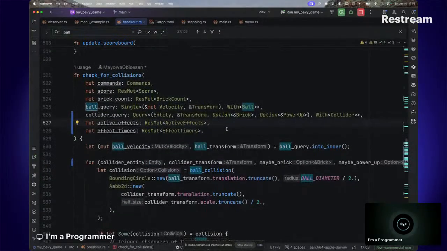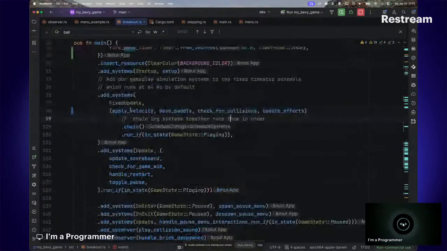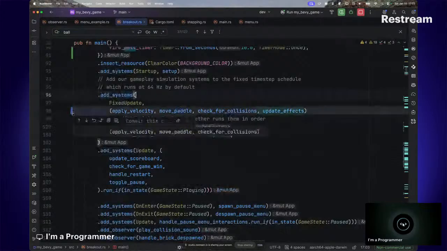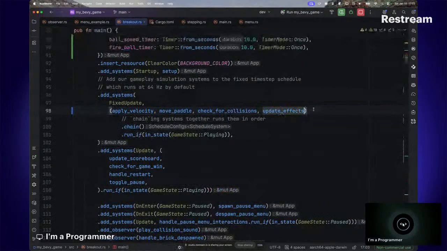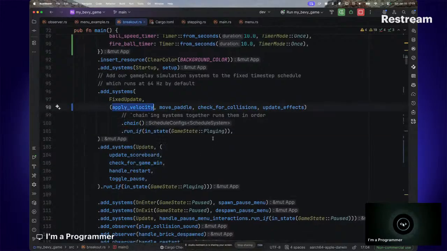That's a question. So the ball velocity, check for collisions. Before we check for collisions, something should be running first of all. So when we check the fixed update here, what did we apply? Let's see. We apply the update effect, which should come at the end of it. Or probably should it come first, because when we are chaining this and saying this should run in order, what runs first? The first thing that runs here is going to be apply velocity when the game is playing. Okay, update effects works, but I'm going to do something. I feel like it should come first, and see what we have.